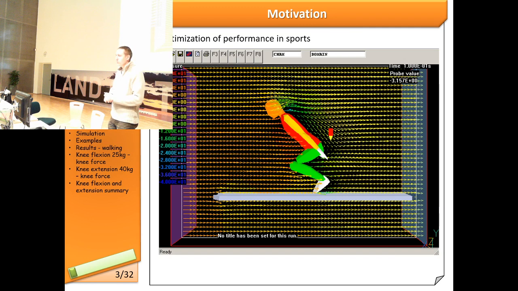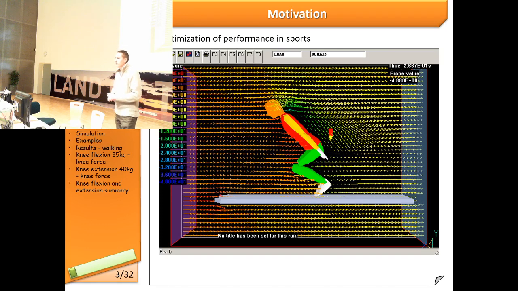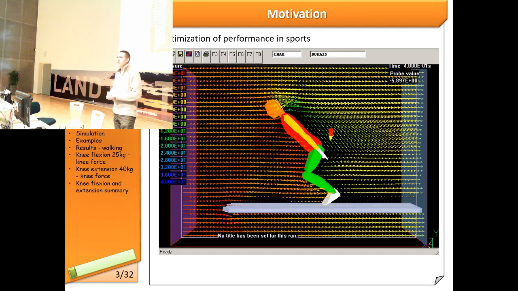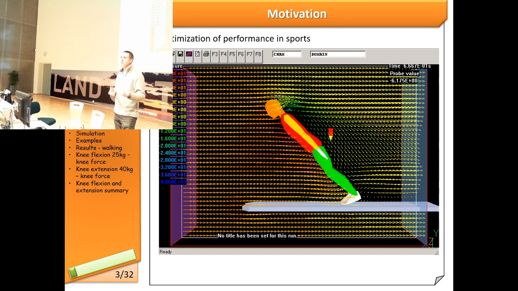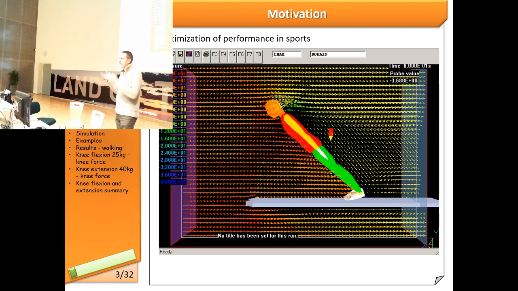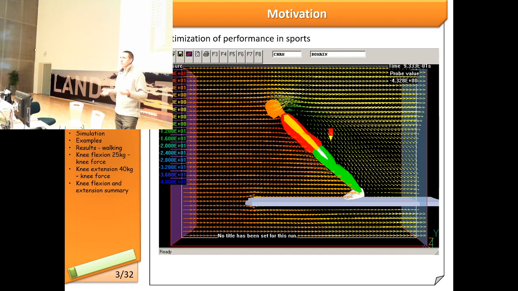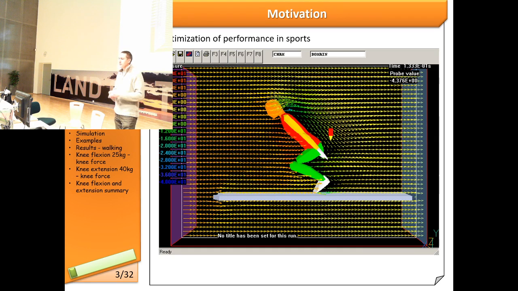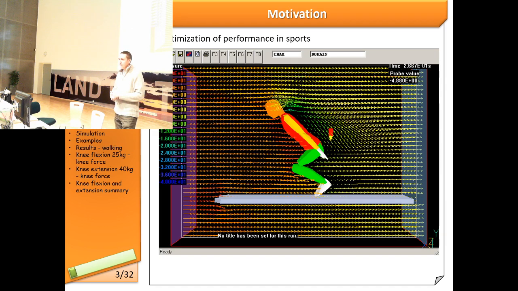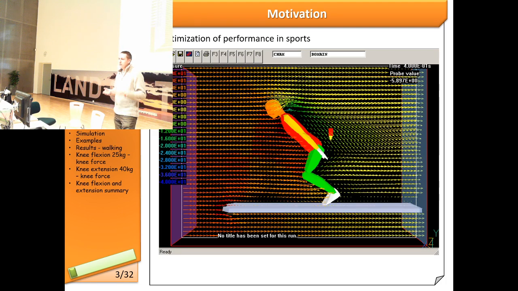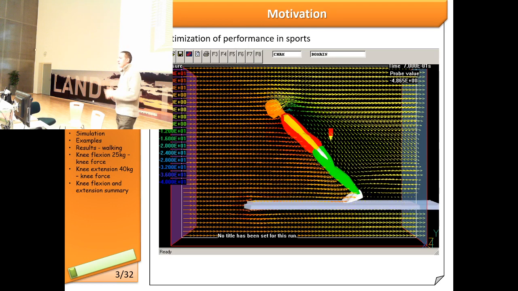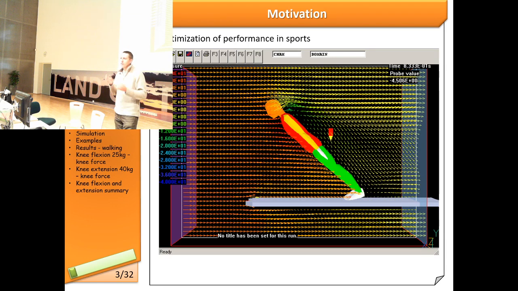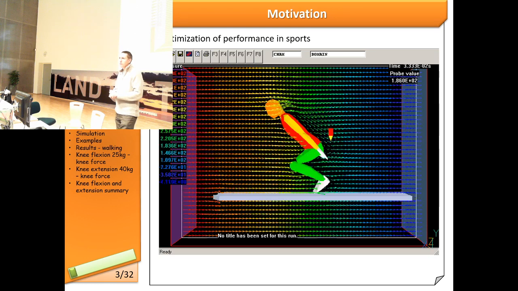So sports is one of the places where biomechanical studies are very important, and most sports utilize them at some level. It can be optimization of the airflow, so minimizing the air drag in some places and maximizing it in others. It can be optimization of your muscle force or activation patterns of the muscles, or aid in training that makes sure that you use the maximum power that you can produce, because this is somehow limited.